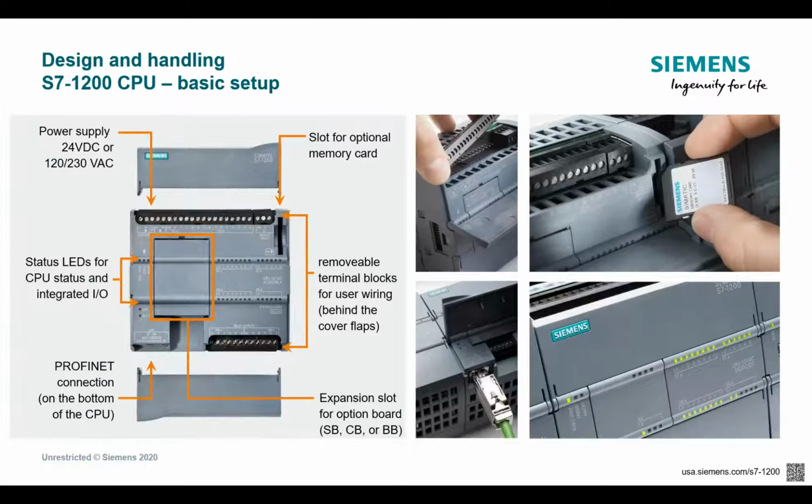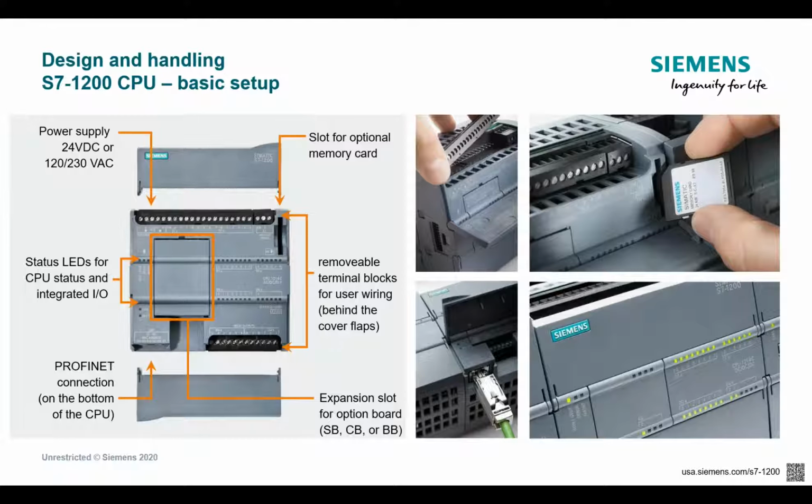We were just talking earlier about the SD card. This is basically the layout of the processor. Some really nice features are removable terminal blocks. If you do need to replace a PLC out in the field, you can remove the terminal blocks, pull the processor out, and clip the terminal blocks back in without having to rewire. The SD card can be used for several different things. You can use the SD card for a firmware upgrade, to transfer a program to a PLC, or to be the program card for the PLC living in the processor.